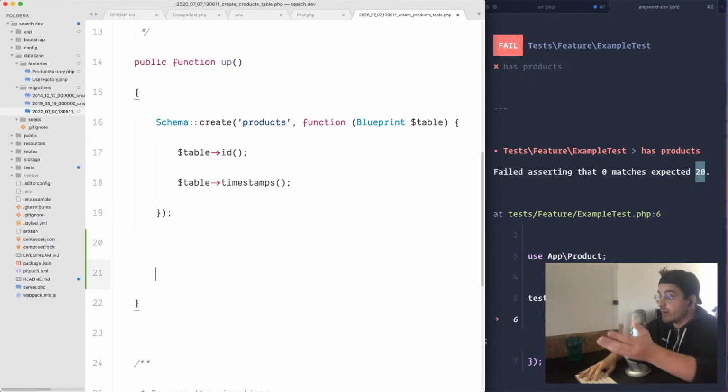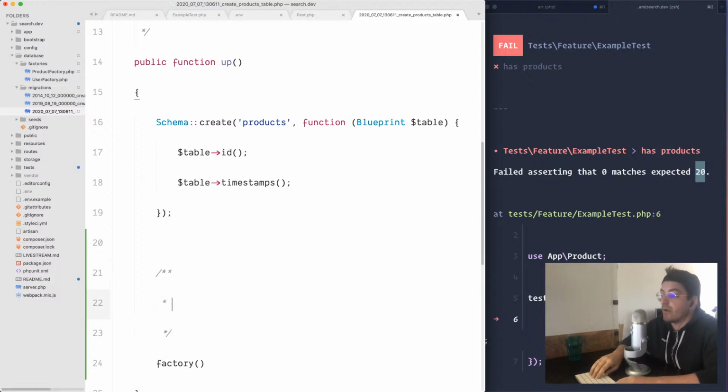But we do need 20 products. So what we are going to do is create 20 products using the factory method. Now, of course, in a real-world application, you probably would want to do, I don't know, a call to your API, or get the products from a JSON schema, or even have your own admin panel behind the scenes to actually populate the database with some products.